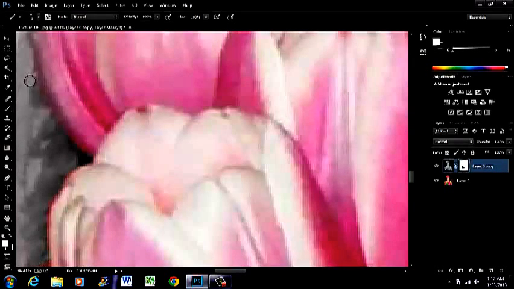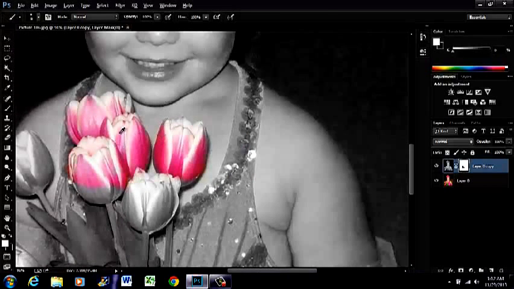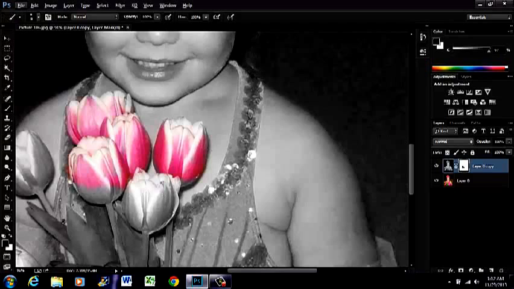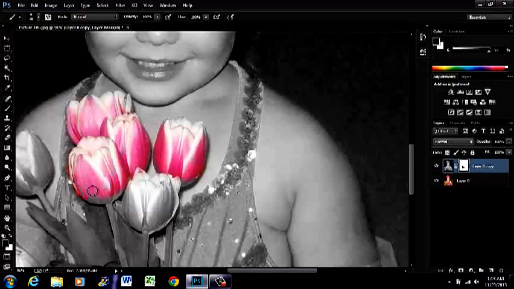Okay, you see the shadows back in there. Hit Alt, scroll, zoom on out of there. You see the color coming in there? Let's hit X, go back to the other layer. Now let's make our brush bigger again. There we go.